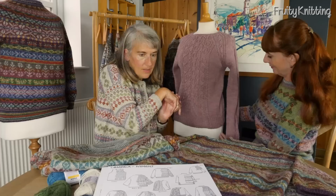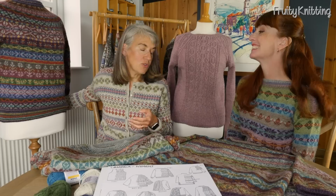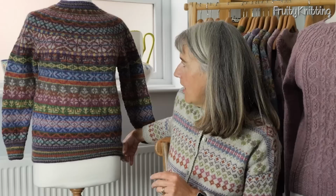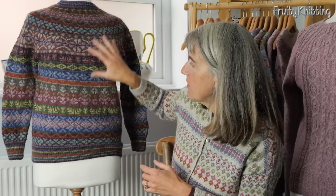Okay, and then there is another stitch design as well within the collection. Then we've got this one here, which is Glaramara. All the names are from the Lake District or the Yorkshire Dales, so the names of either villages or mountains or hills, that type of thing. So this is one that's an all-over colour work design, which is similar to Primrose, if you like, from Gentle. Obviously, a completely different design. It's all knitted in the round, and I've deliberately gone for the darks rather than the lighter background.